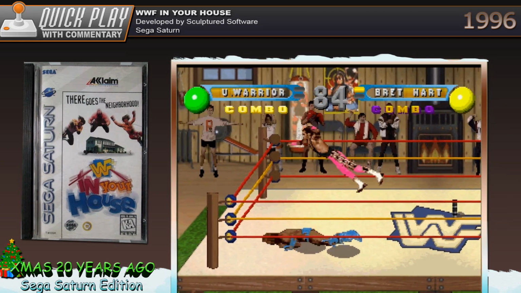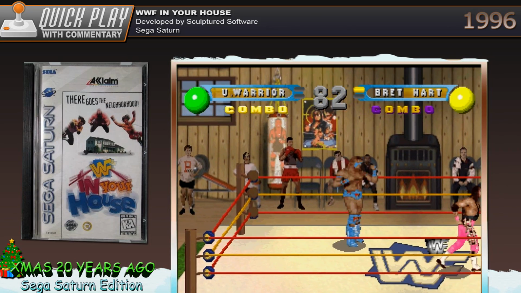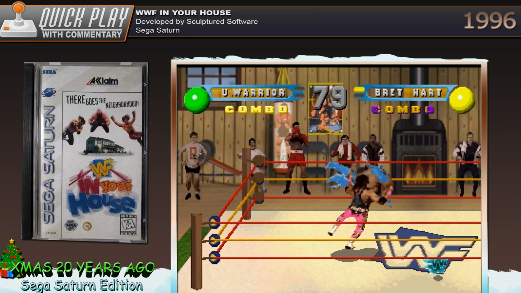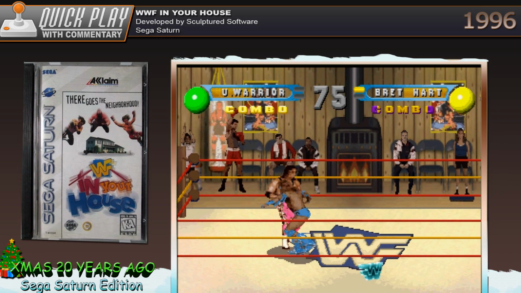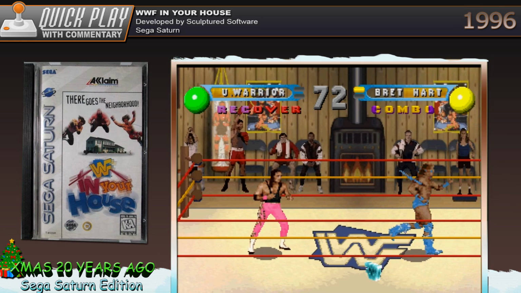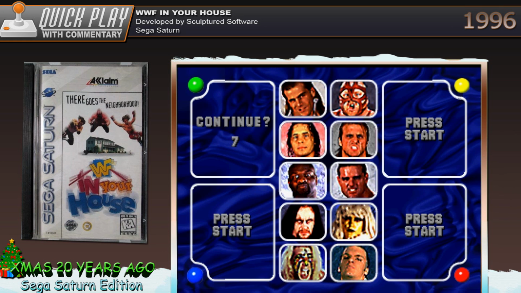And you see all the animations in the background of all these guys watching the match. Just looks like a really, really bad indie show. Like there's only like maybe one row of people in the back over there just watching the match. And you hear there, you have the Bret Hart music right there. It's actually pretty awesome. So every time you get your ass kicked, you hear wrestling music, which is actually pretty awesome.